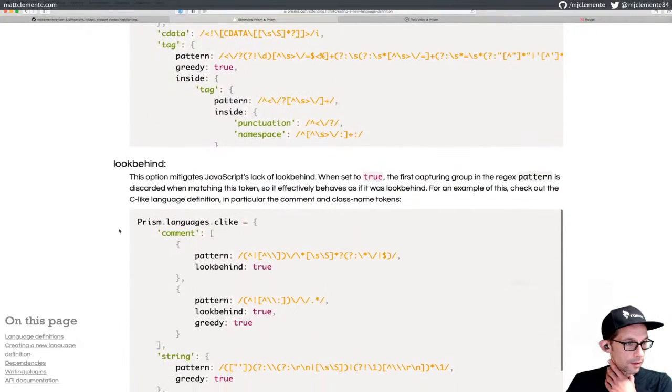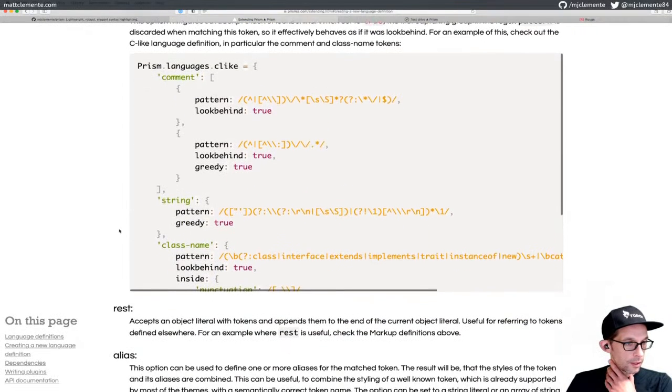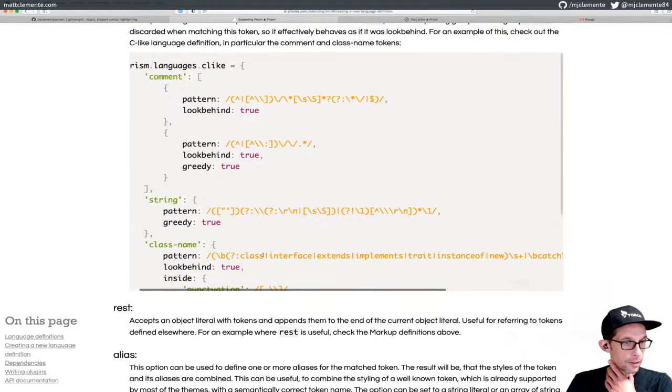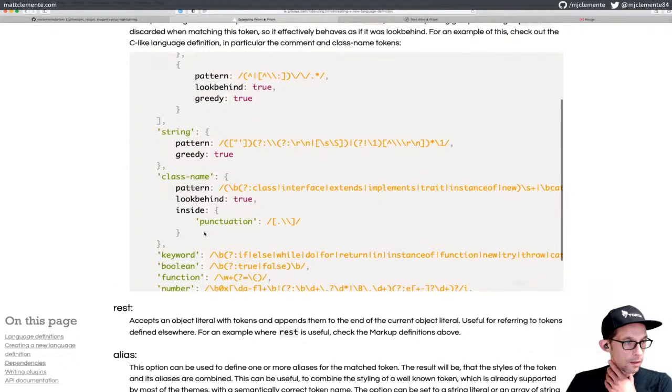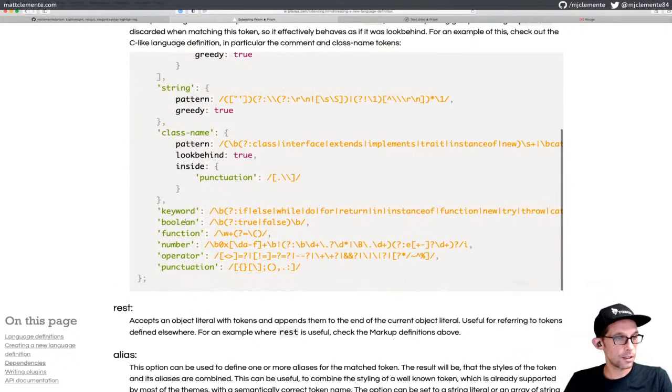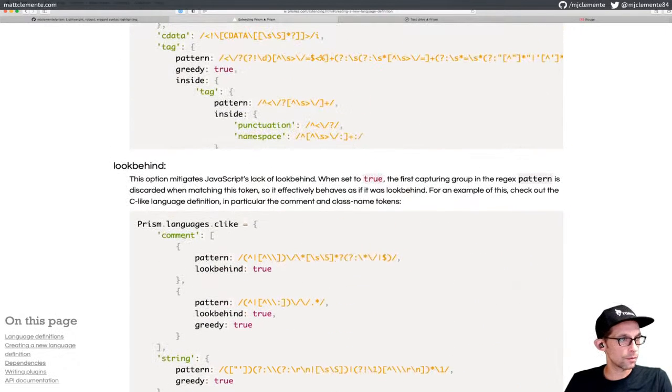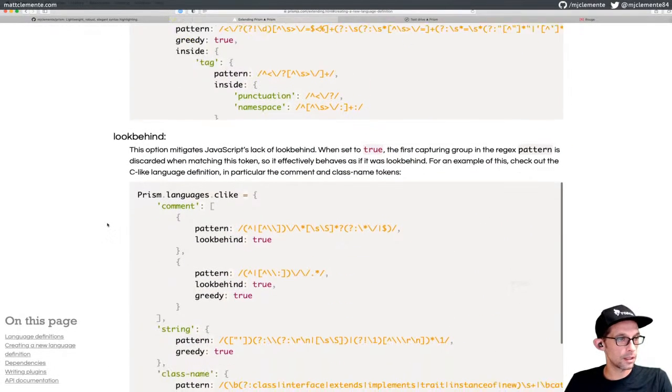Look behind. Comment, string, class name. Keyword. So this is what I'm looking for. Okay, so what is this one for? Oh, this is the basic C-like one. Okay.